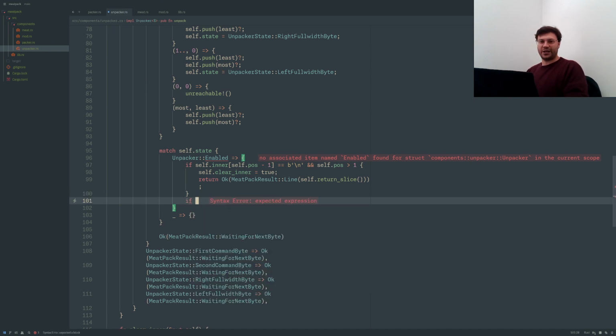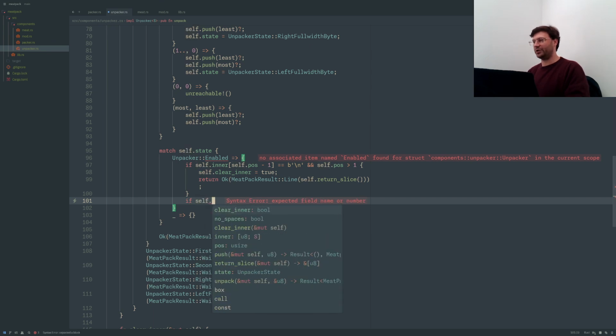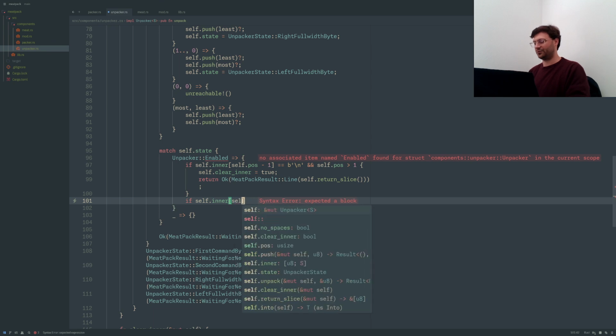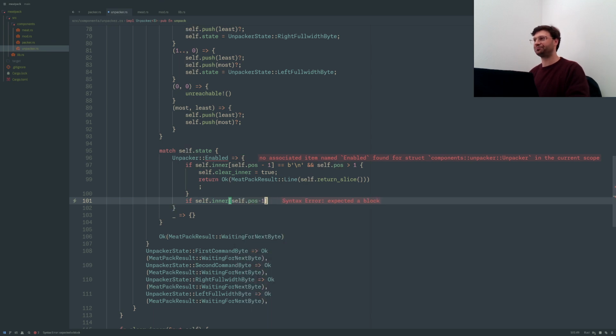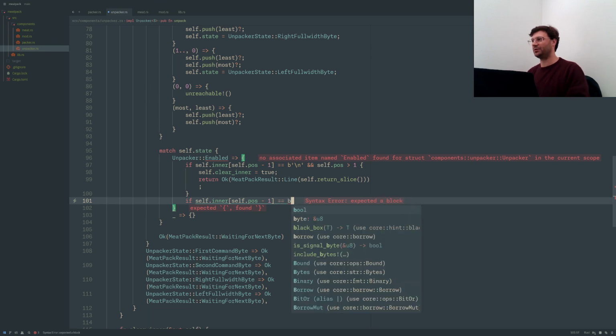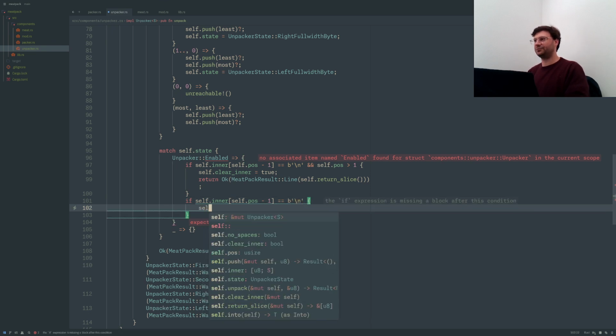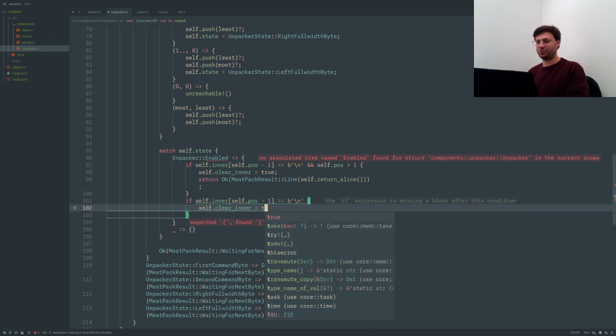So the other option here is if self.inner self.position - 1 is equal to a new line, self.clear inner equals true.